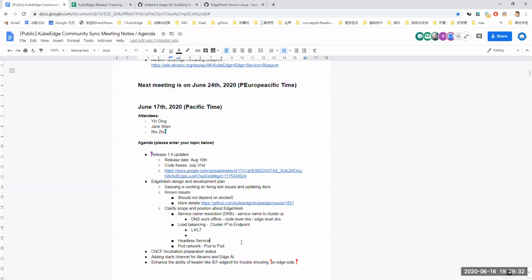Yep, I think we don't need to go into detail, but our goal is to clarify the scope and to recruit people to join the effort to make it happen. Yeah, I'm happy to take ownership of this. Because we only have about 30 minutes left, we can have other topics. So let's clarify the scope and see who wants to sign up for the development.